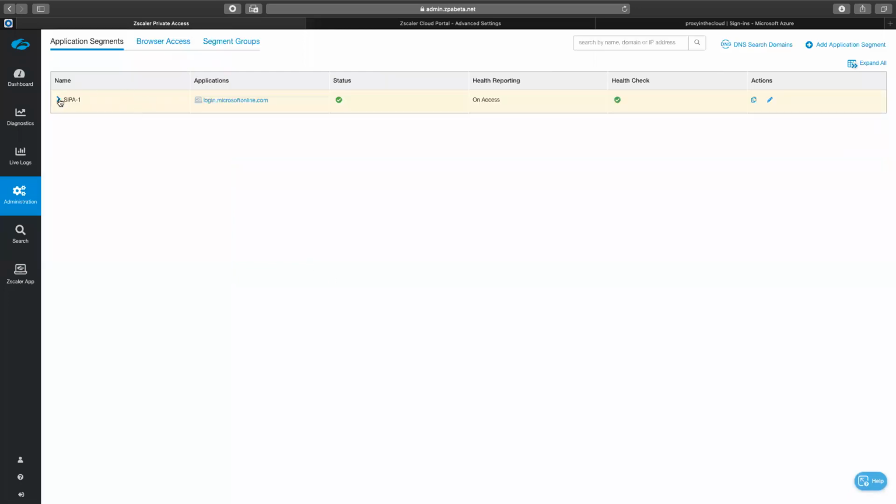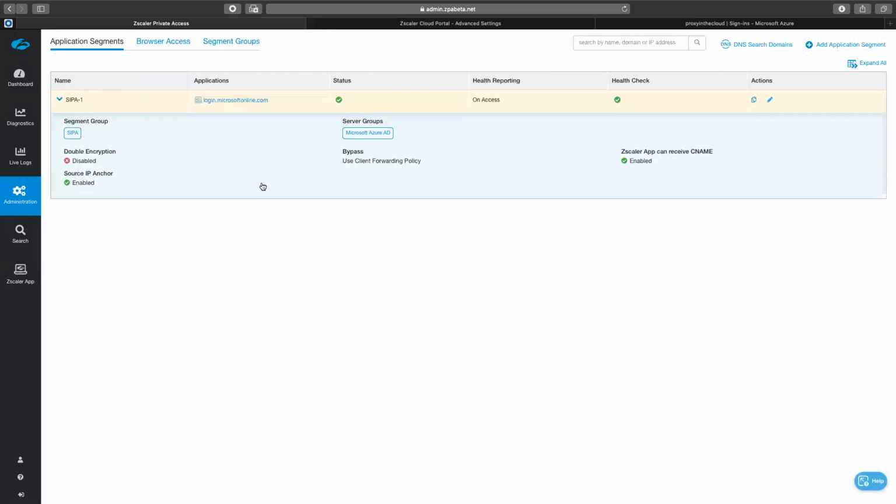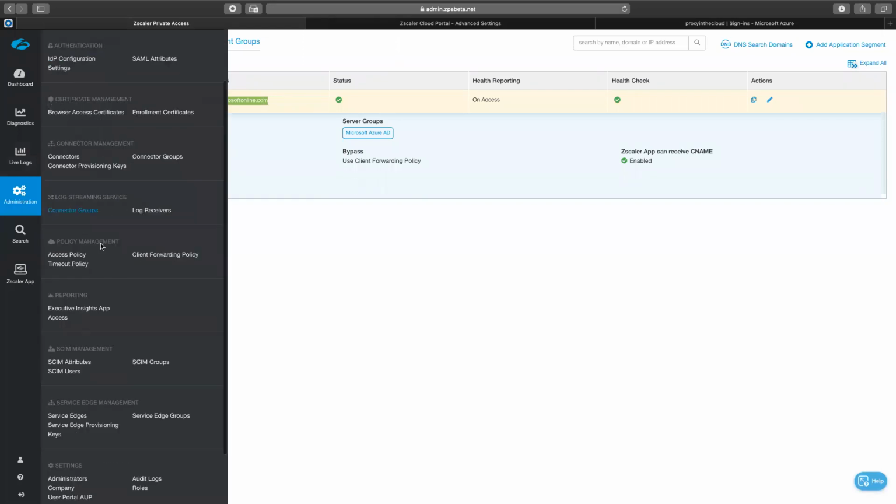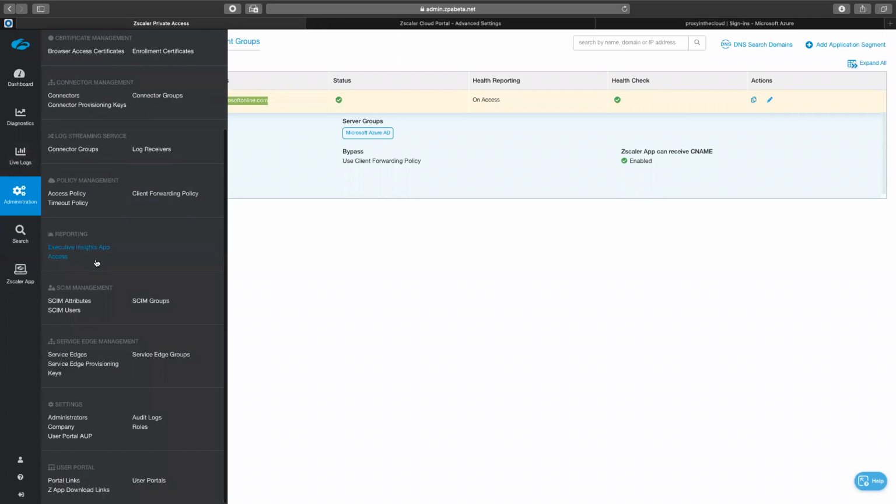If you're not familiar with ZPA configuration, this might seem like a lot, but for folks familiar with ZPA configuration, this is just the regular ZPA configuration flow. What we are finally doing is saying that login.microsoftonline.com is a destination that is reachable via ZPA, and it is source IP anchored. That is the new part that we are adding. And once we do this, we've basically completed the ZPA side of configuration.